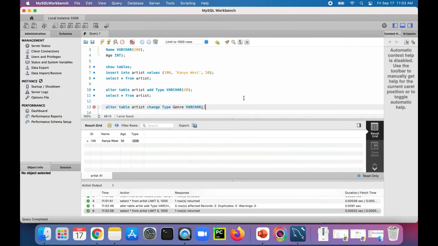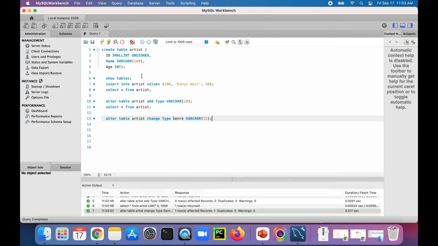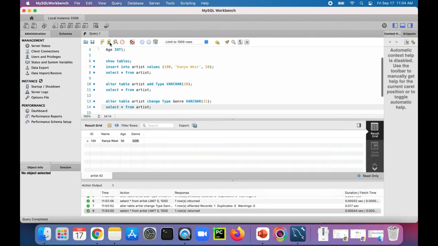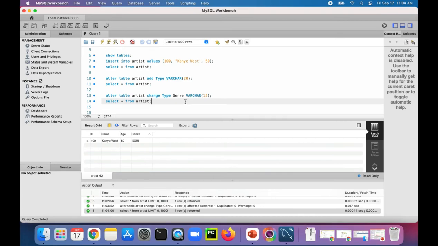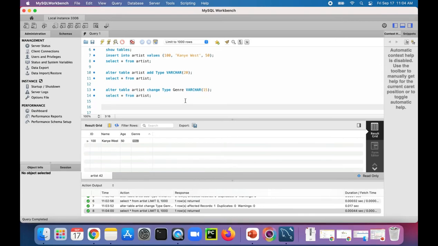We can even make it smaller or bigger if we wanted to make it 15. I think that should work. All right, it looks like it worked. Select star from artist. Yeah, now it's called genre.